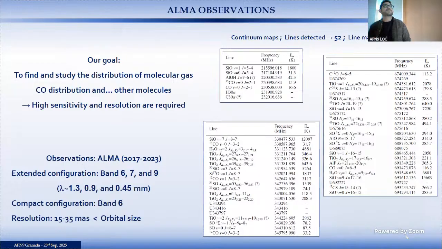intra-orbital structure. We have continuum maps, and in these three tables, what you can see is the detection of molecules. In total, we detect more than 50 molecules. For example, CO, SiO, SO, water, and one recombination line, H30 alpha. However, due to the low signal to noise ratio in some detections, we only have 30 maps. Not too bad.